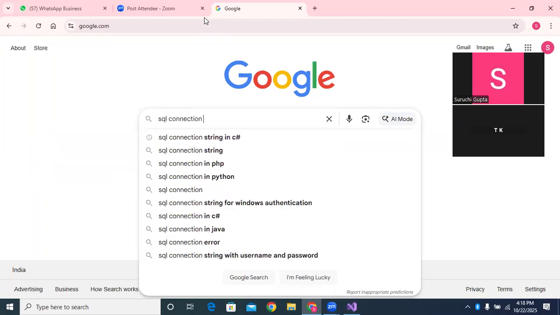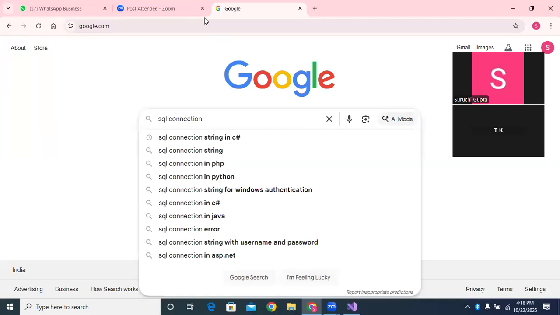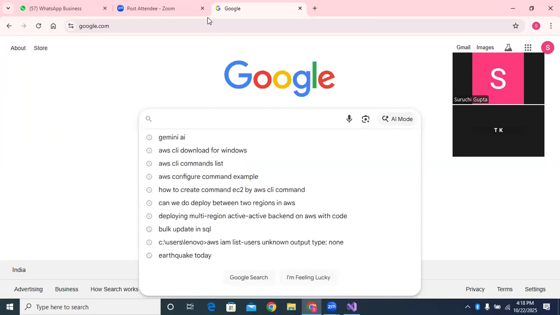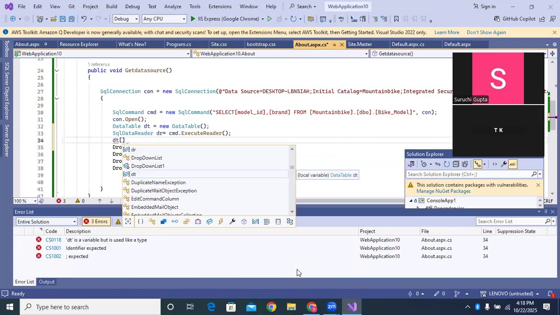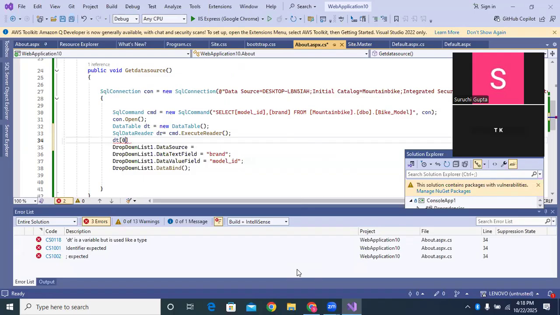I now need to add this dr into dt. So what I will do, let me see. We will do dt. You can do like this also.